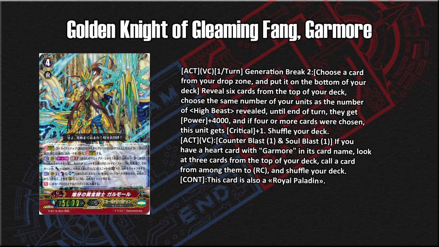Even then, you'd still potentially want to run Garmore if you're running Liberators, and if not, Gurguit, and they're all humans, so there's no chance of you having high beasts there. So as nice as the power gain is, and getting the critical, the chance of revealing 4 out of 6 high beasts is quite slim. I still think this card is really great.